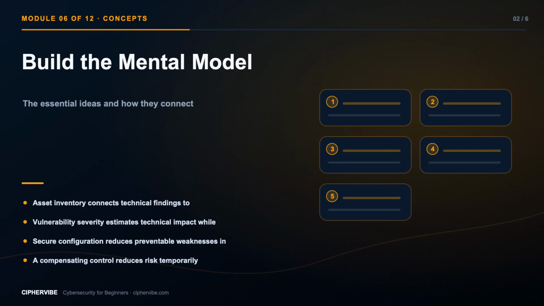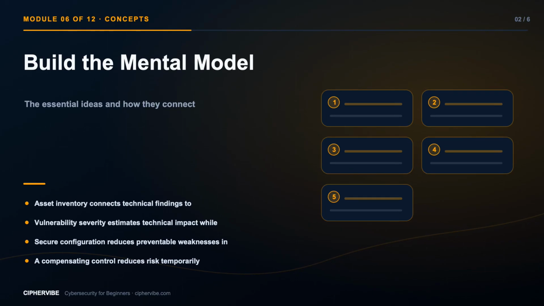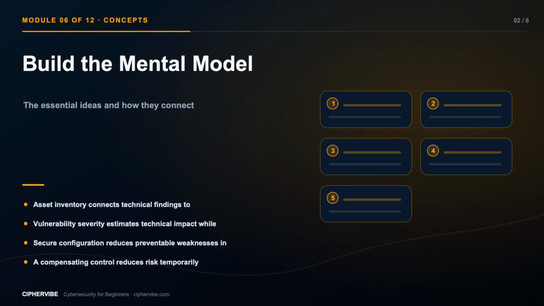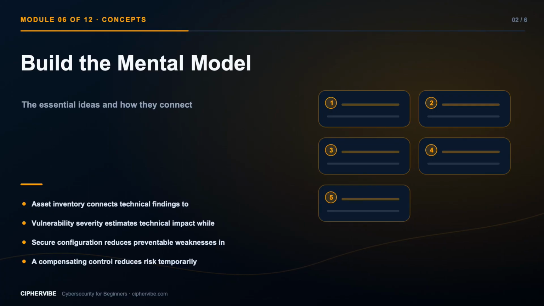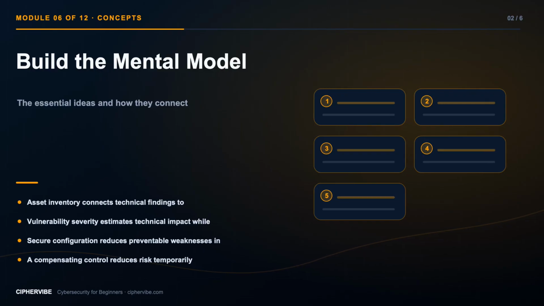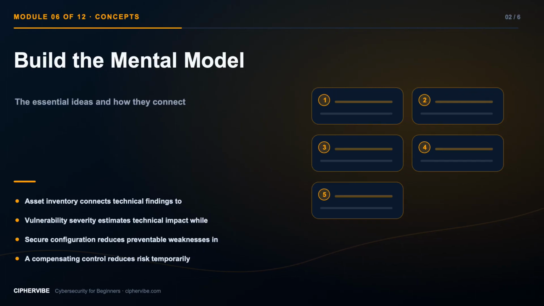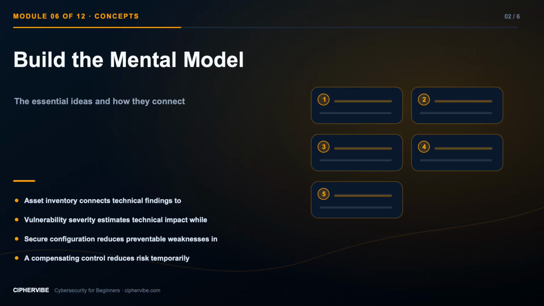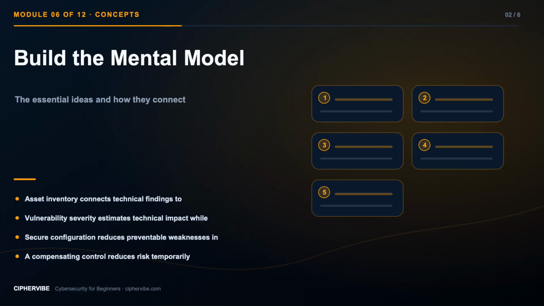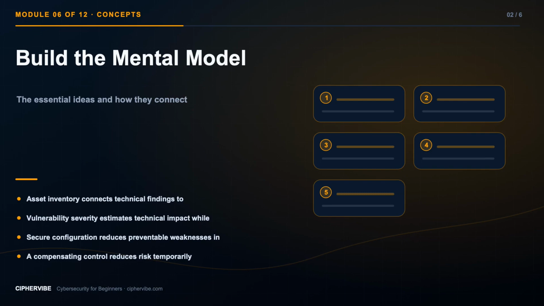For example, a network record may prove that 2 addresses communicated, but it may not prove which human initiated the action or whether the content was malicious. Use diagrams whenever a relationship is difficult to explain in a sentence. Mark identities, systems, data flows, boundaries, and controls. A simple, accurate diagram is more useful than a crowded picture that implies knowledge you do not have.